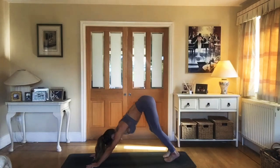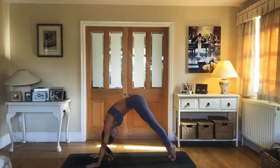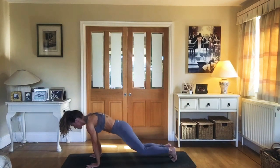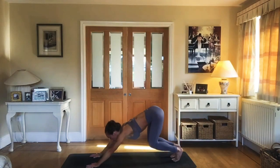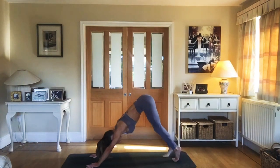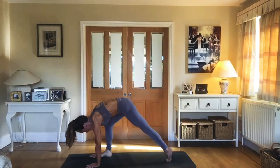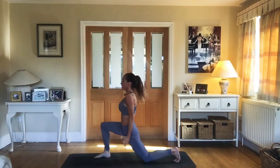From here, take an inhale as you lift the heels, bend the knees, ripple through the spine, come all the way through into your plank pose. And then bend the knees to hover, lift the tail, pull the heart through. Exhale, push all the way back into your downward facing dog. From here, on your next inhale, step the right foot towards right thumb, left knee lowers down. Keep the back toes tucked under, Anjaneyasana.